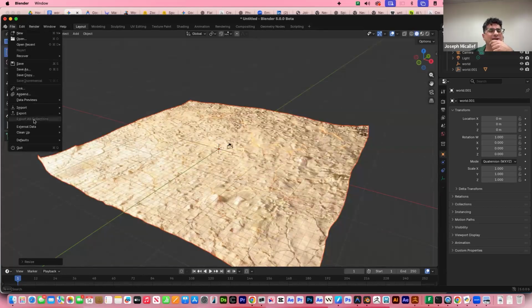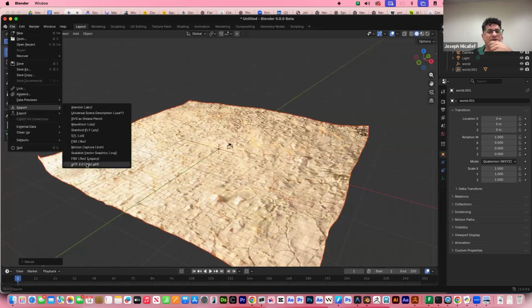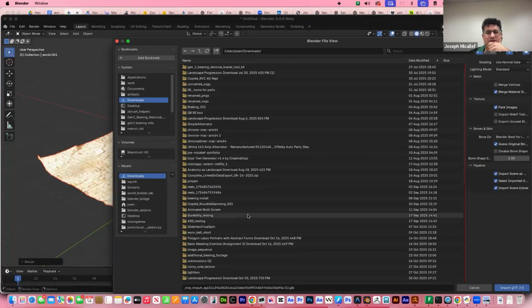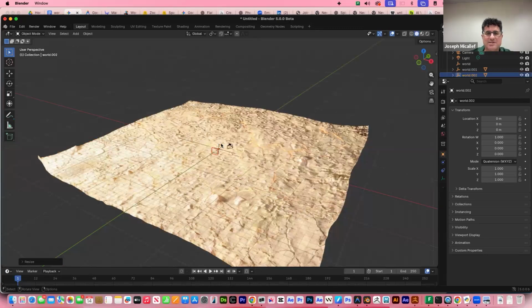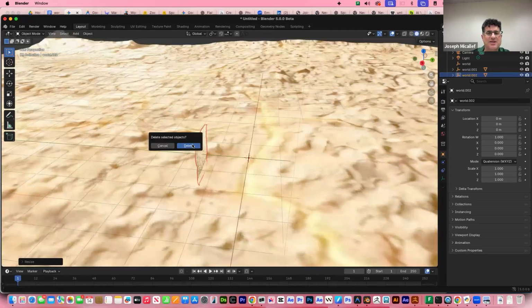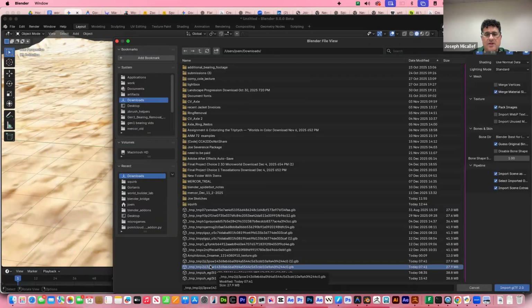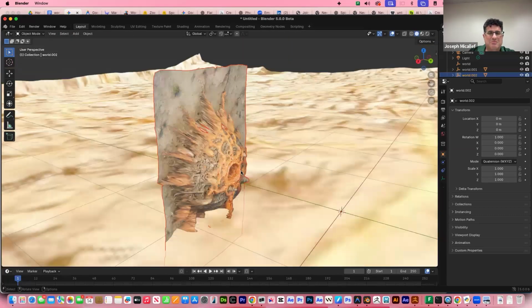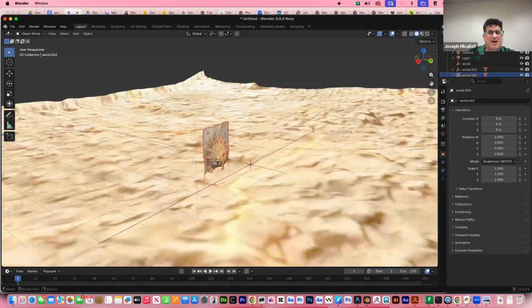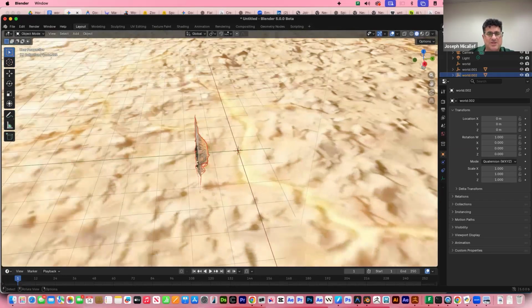Another piece I generated with this was like some sort of hill or like a fort. It's kind of like a weird abstract type element. Oh, no, that's the ground again. Let me go back. Is this one? Oh, yeah, there. So I had this little alien outcropping of some sort. So I'll add this to the scene. I'm just going to rotate it.